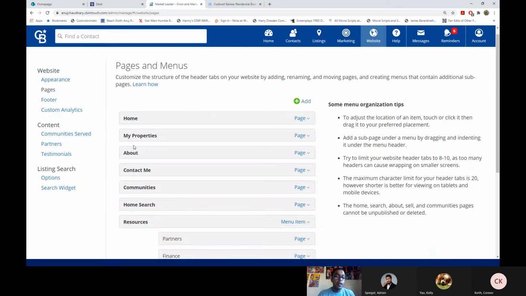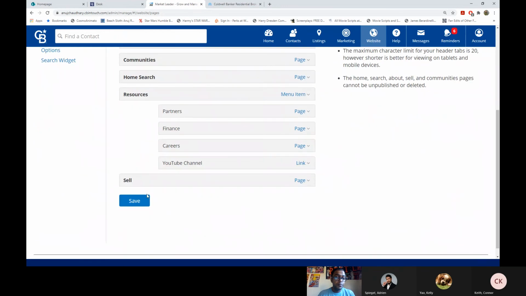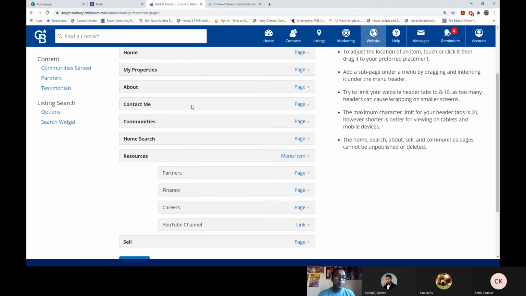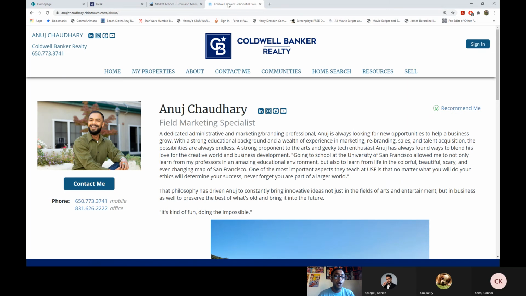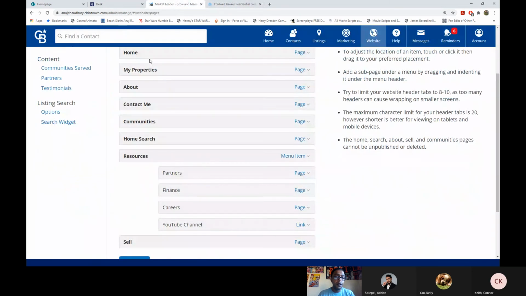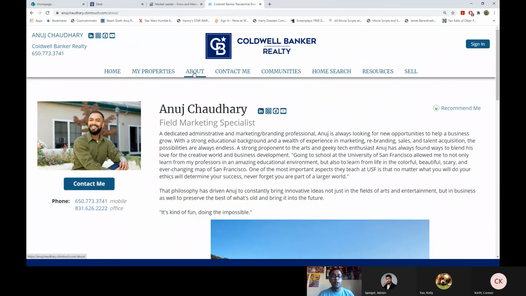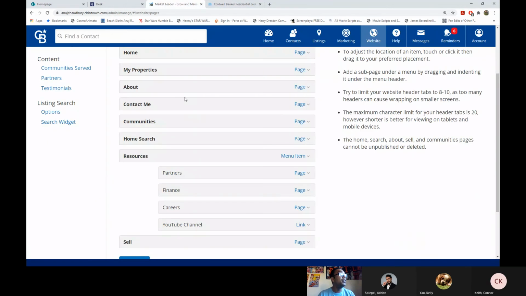You've got these pages, these menu items, and then you've got sub pages below. And if you want a good visual representation, let's go back to my page. All of these correspond with one of these. And I'm sorry if you hear children outside. That's just one of the shelter in place dealies. They're just starting to get loud.